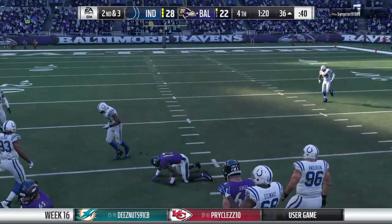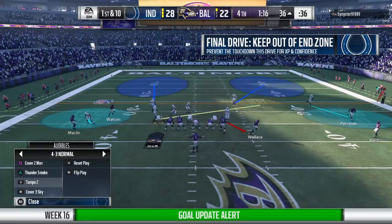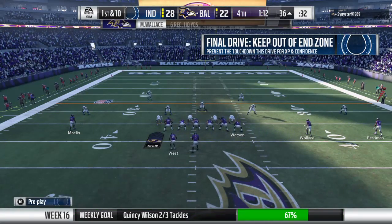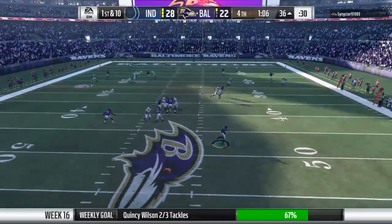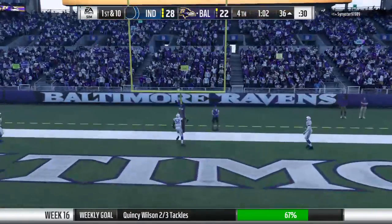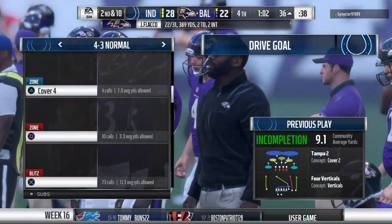That's into the hands of Wallace over the middle. Flacco hooking up with Wallace for a Raven first down. First down now, but the clock continues to move. Nice, well-coached, a team that understands what's going on. They still have time to work the middle of the field as they just did there. Flushed out right. He's going to let it fly. So they took a shot on first down but couldn't connect.